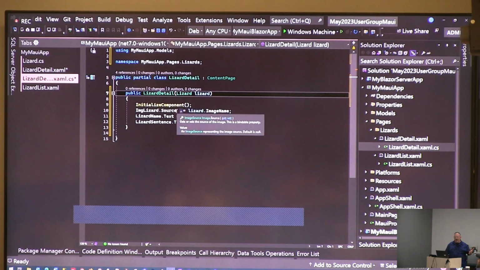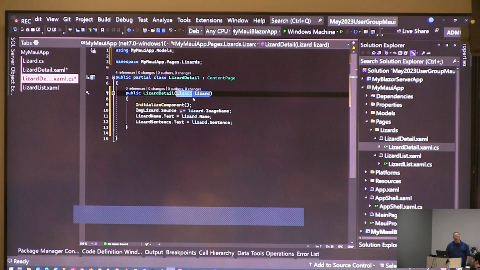So an image file is called the source, so we're going to move lizard.image name over to the source, which is its contents, and then the .text is straight up HTML type of stuff, and you have your properties moving over here. But you notice it has a constructor or a parameter, if you will, lizard. So immediately we know this is the detail page. We know we're going to pass in a detail object, which is the lizard object, and we call it lizard.